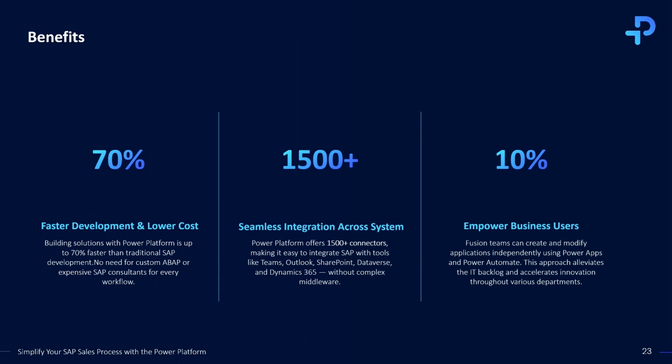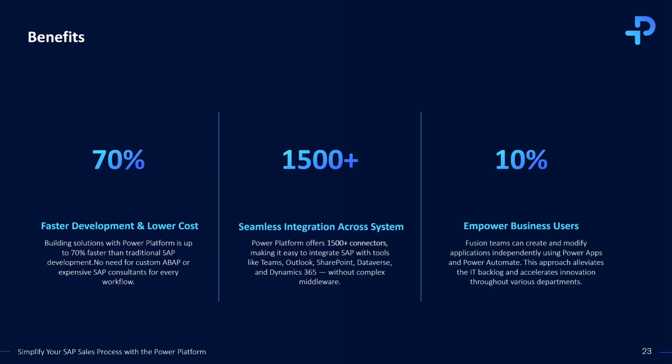But also seamless integration across systems. Because Power Platform or Microsoft offers more than 1,500 standard connectors that are available. And if there is no connector available, then we can use a standard API. So 99% of the time we can connect with a system. Also if it's a legacy system. So if you are still using an on-prem system, then most likely we can connect with it. And we can use a flow or maybe an RPA flow to combine the data, get it out and put it in a system that you want.